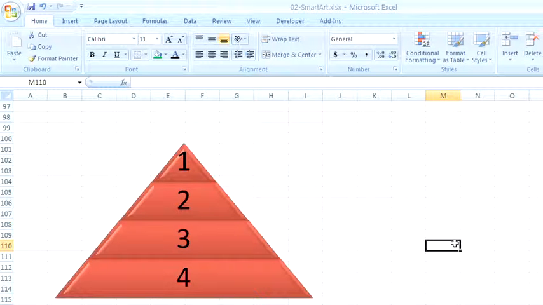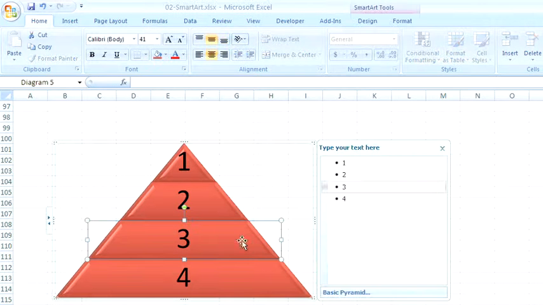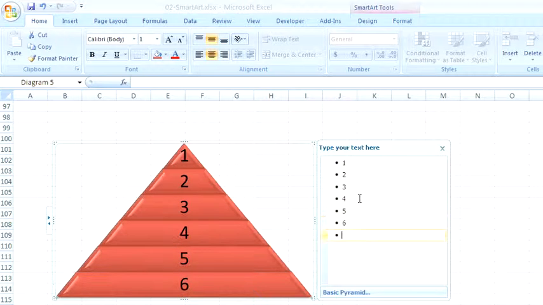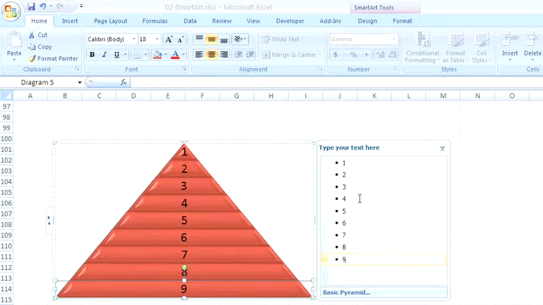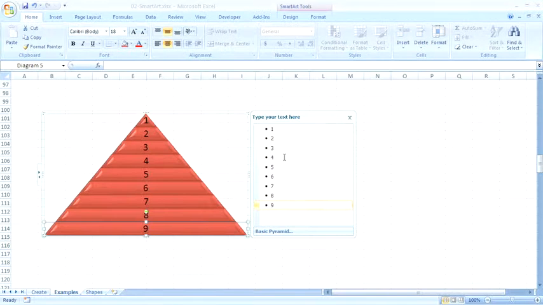Pyramids are pretty interesting because they can expand in most cases. If I choose this chart and add more items, Excel keeps expanding the pyramid. Now there's a few types of SmartArt shapes that are limited in the number of bullet points they can have. One of the other pyramid charts is one of those that's limited, so let's go change to that type.